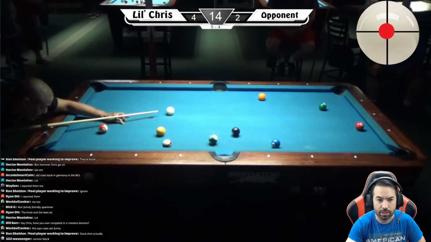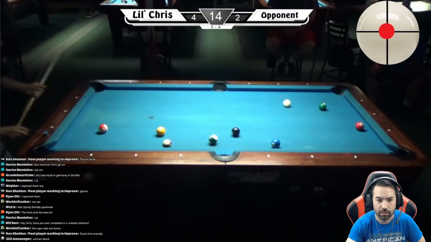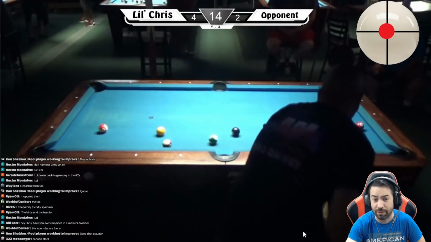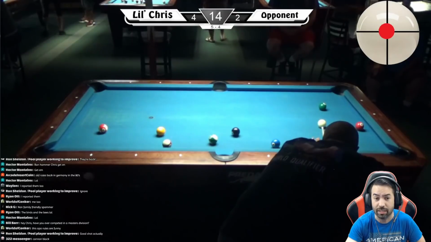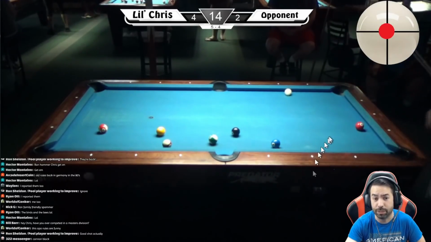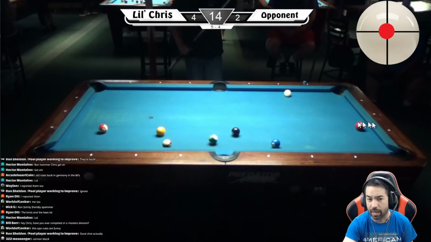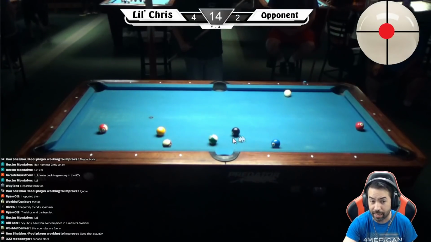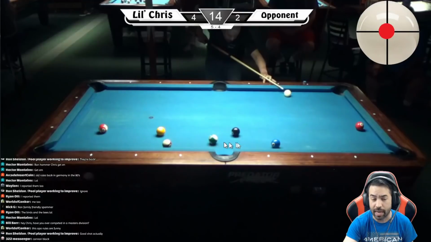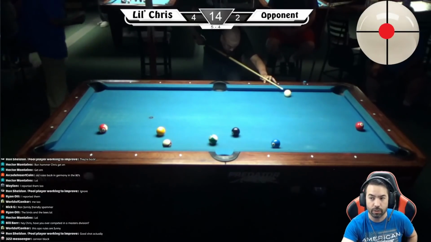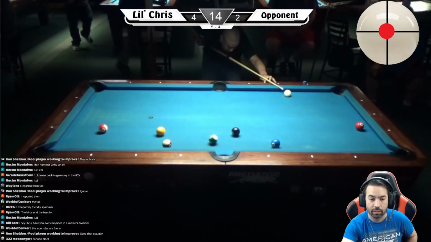Okay, shoot the 5 ball into the corner. The cue ball should come off the side rail and get position on the 6. And actually, he probably could have tried to get position on the 2, and if he fails, he might still have position on the 6. But here, I would have to think you have to get position on the 2 now. But it looks like he holds position for the 3 instead. And this is not a bad idea either, because he can play the 3 into the corner pocket and then have the cue ball just come up, hopefully land right in between the window of the 8 and the 2, and then have position on the 2. This is turning into a pretty good run out here.